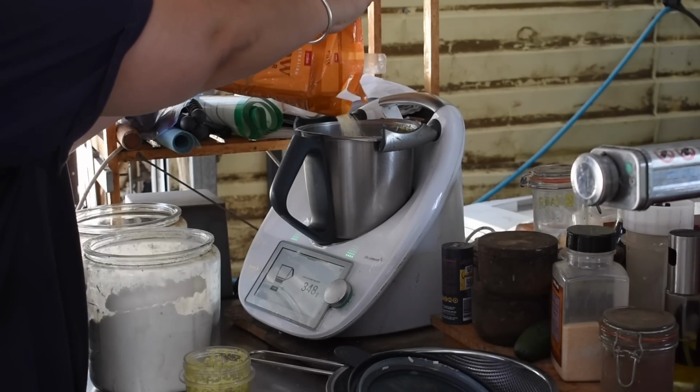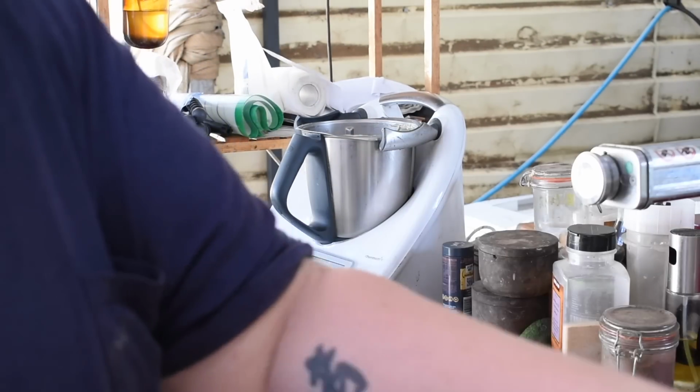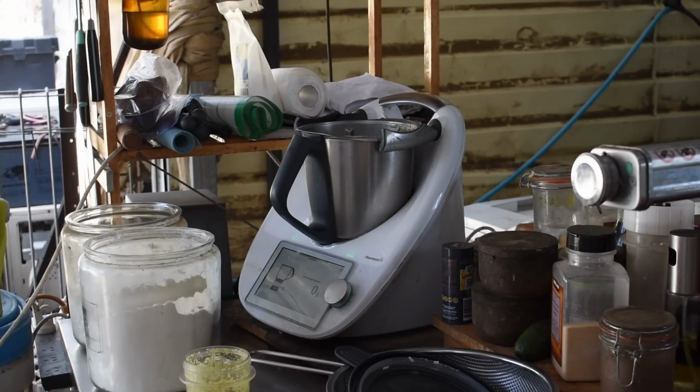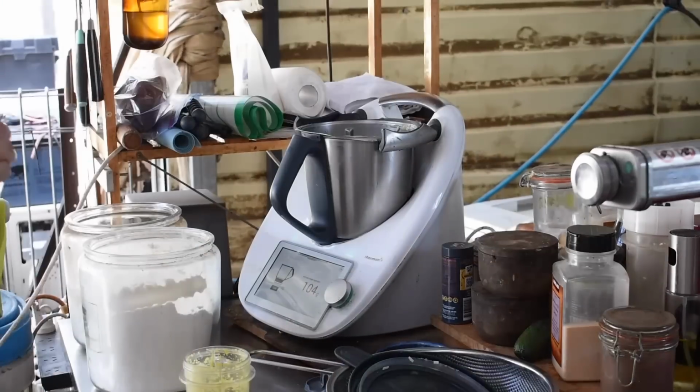So what I did was I sort of made up the recipe as I went along, using some inspiration from various different places. Now, I wanted to use plenty of rind, plenty of lemon juice, all that sort of thing. The first iteration that I made, I realised when I checked it in the oven that I had forgotten to put any baking powder in it. And so it was a very dense slab of cake.